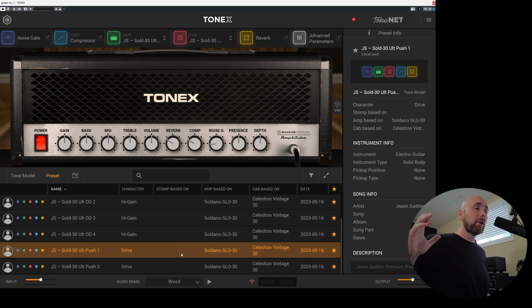So this is moving up channel 1 of the amp still, but just set so it breaks up a little bit more. That is back on the bridge pickup.